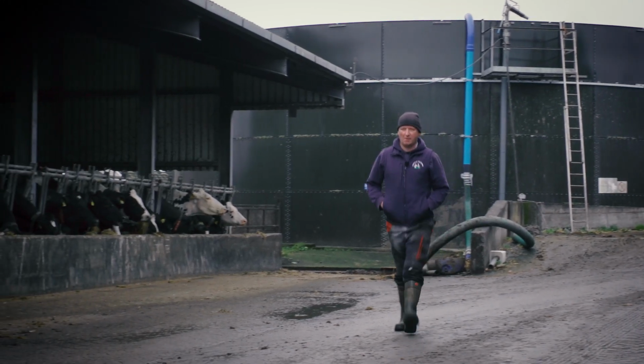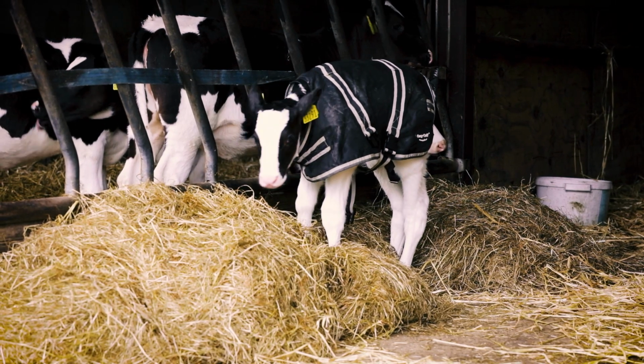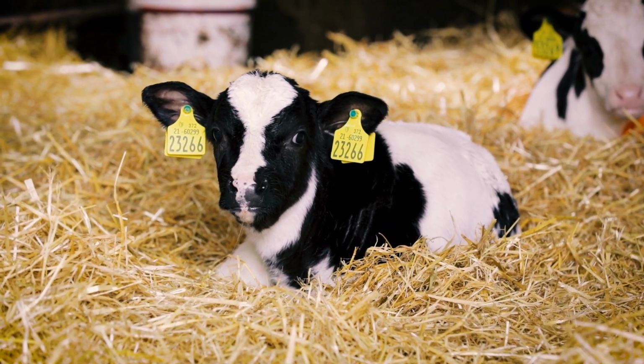I'm Jim Hall. I'm farming here on the outskirts of Kilkenny City. We're milking about 170 cows here on a split calving system. During calving, you would be concerned for safety. Springtime in particular, you're trying to get the spring work done outside the yard and you're trying to get your cows calved safely, and it can be tiresome as well at times.